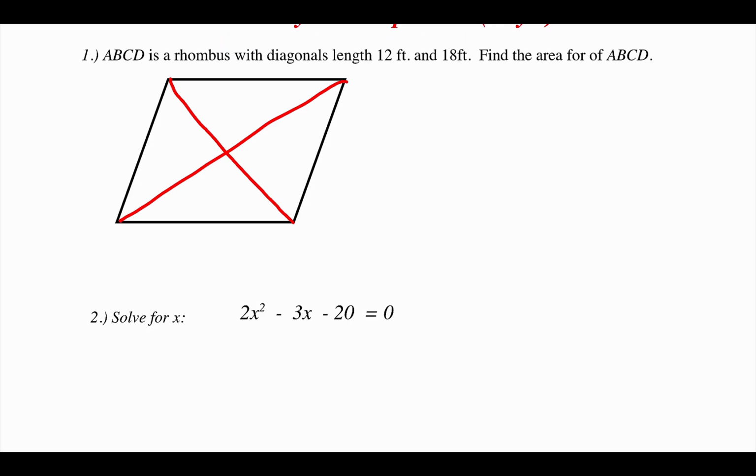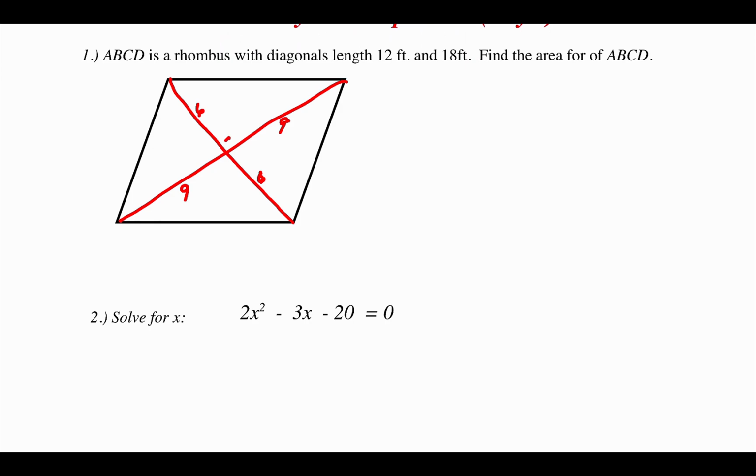What do we know about the diagonals of a rhombus? There should be two things that you know in order to solve this problem. They bisect each other. So that longer diagonal, instead of it being 18, I'm going to put it in here as 9 and 9 rather than 18. And then same thing, shorter diagonal, I'm going to put in here as 6 and 6 rather than a whole length of 12. Okay? Second thing, there's one other thing you need to know in order to work through some stuff. Everybody got it? They are perpendicular as well.